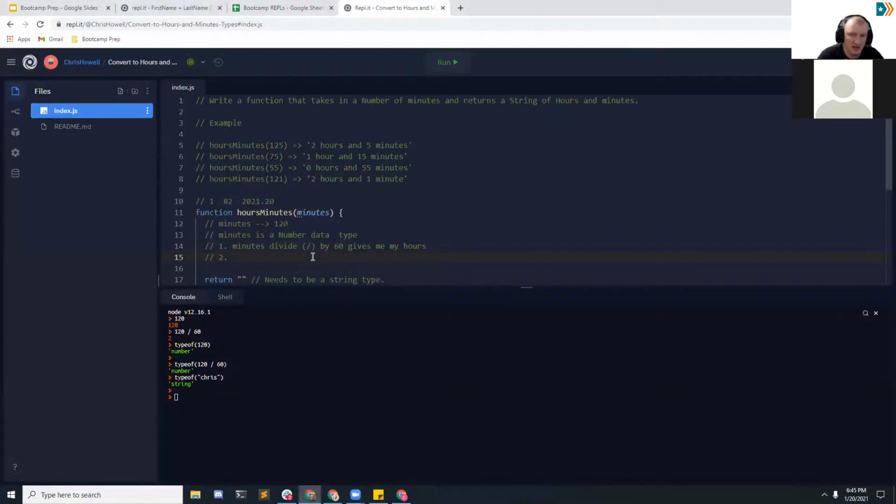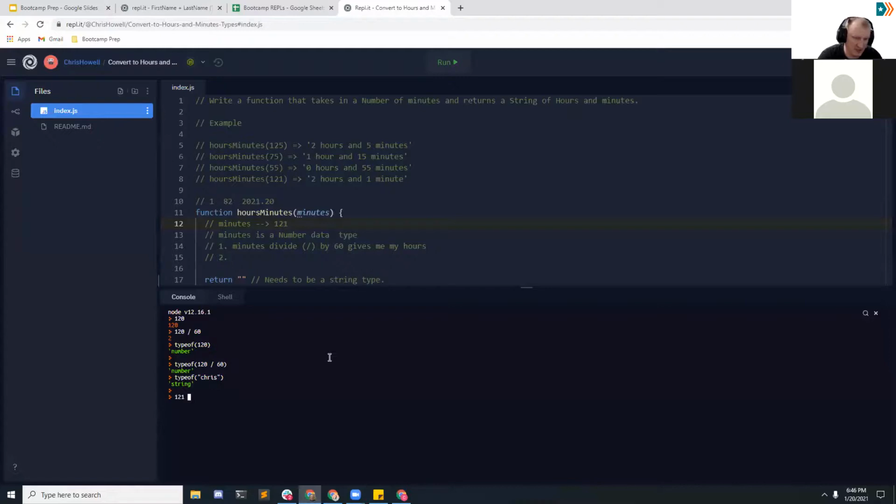So step one, we got the hours. Now we also need minutes, but we have minutes. If you think about it, we just divided minutes by 60, so we got the hours. So 120 works for this case, right? When we're dividing perfectly into the number. So let's take this out and say, okay, what if it was, let's just go one minute above that, right? So what if it's 121? One more minute. It's not going to perfectly divide into it.